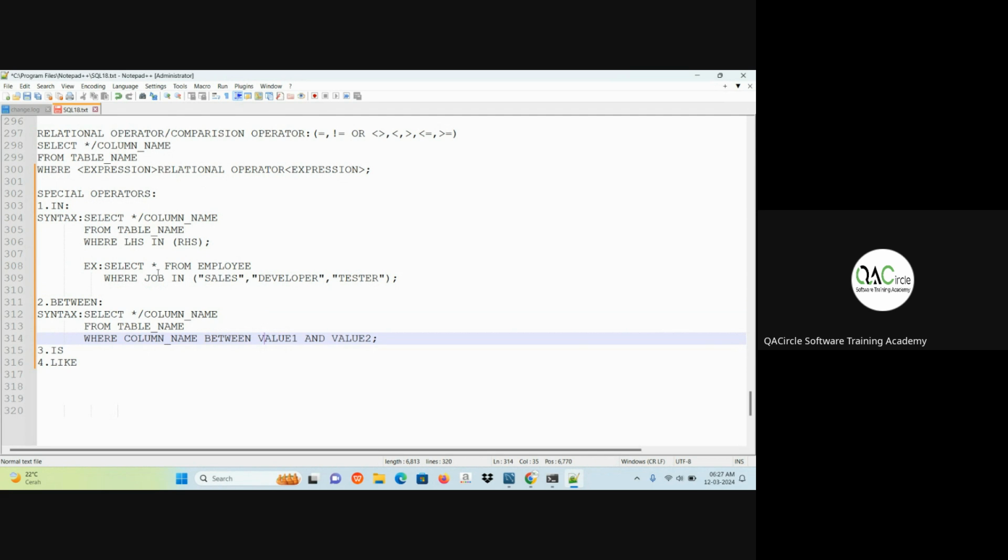In operator is used to compare LHS value with RHS value.